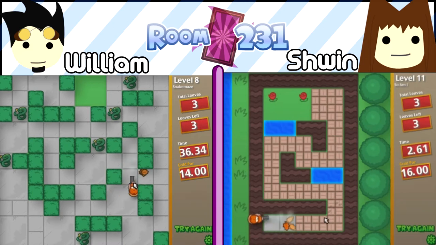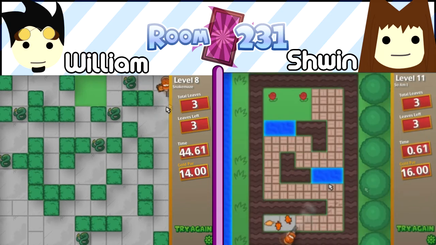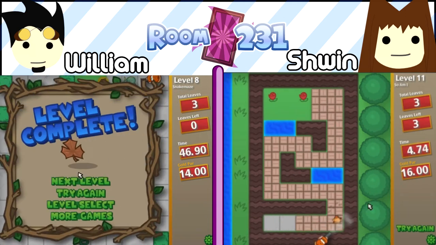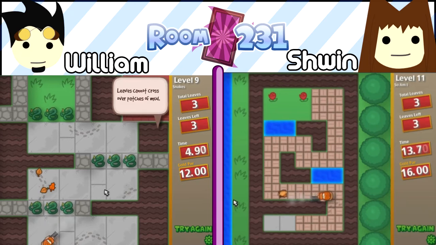Okay, level 11. Got some interesting ideas, which you took from me. You can walk right through mud, but the minute the leaves touch the mud, it's game over. Oh, I love that move. That was a beautiful move. Yes, mud. It's like walls for leaves, but pathways for man. Mud. Nature's lubricant.